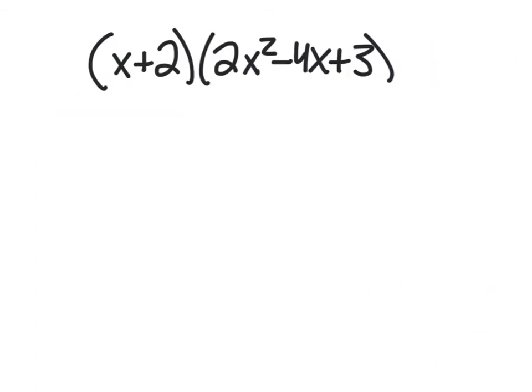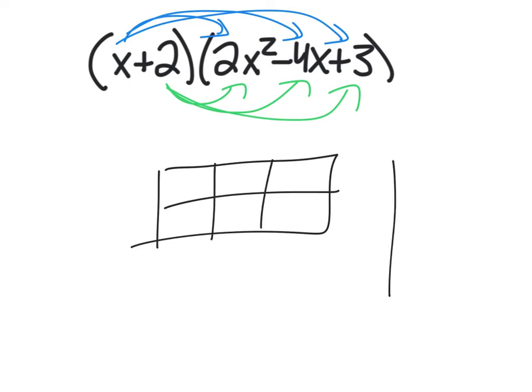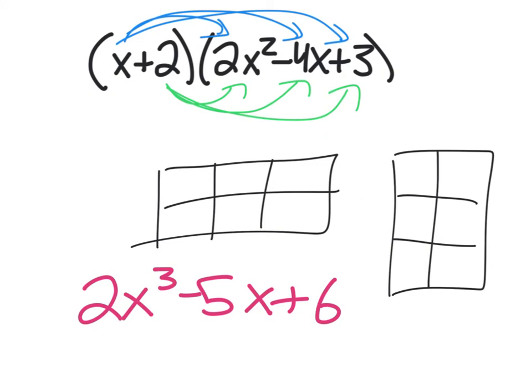If we're multiplying larger polynomials, in this case I have a binomial times a trinomial, I'll use the same method. I'm not going to do this problem out for you though. I can either use the arrow method, where I'd have the arrows going from each term in the first set of parentheses to each term in the second set of parentheses, or you can again make a box. So in this case, we could either make a 2 by 3 or a 3 by 2. Either will work. If you decided to do this out, you would have gotten 2x to the third minus 5x plus 6, just for those of you that wanted to do it to check to make sure you're doing it correctly.